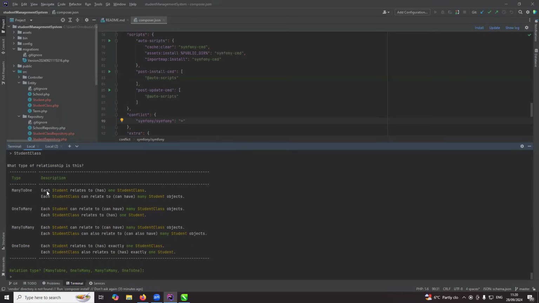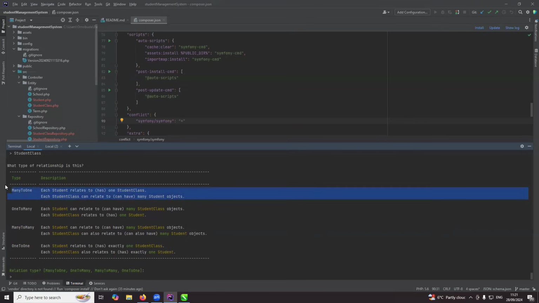If it's one to many, each student can relate to many classes. What we want to achieve here is the first one. Each student must relate to one class, and each class can have many students. That's correct. So this is what we'll pick as a relationship. Symfony even gives you examples.